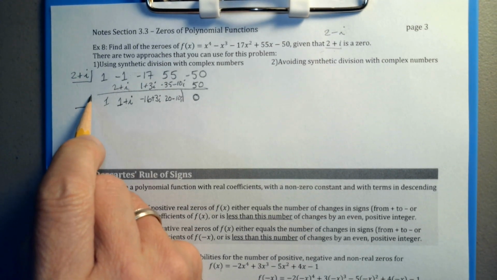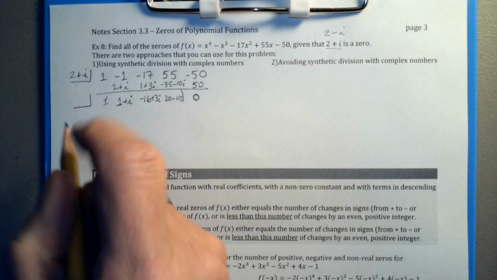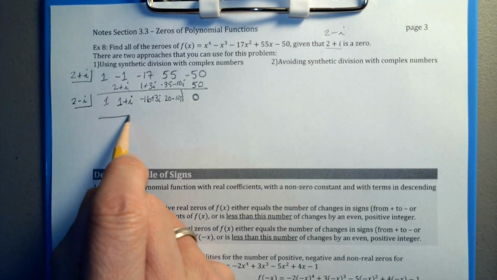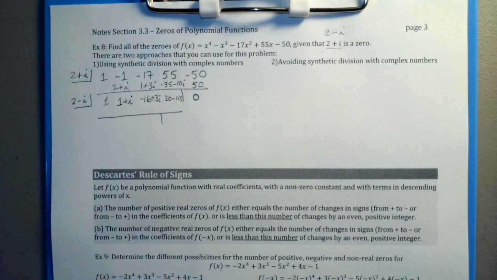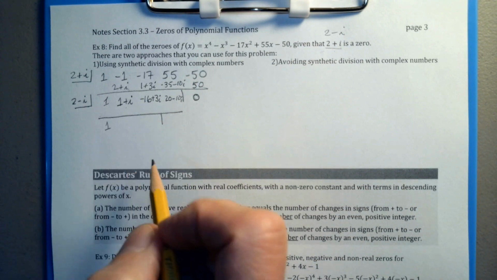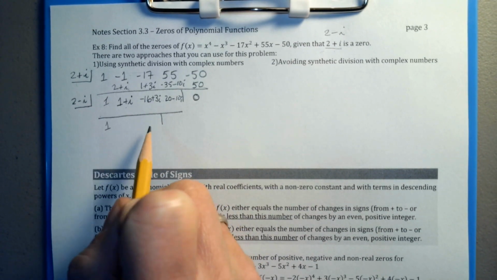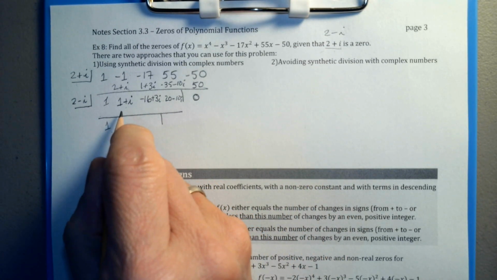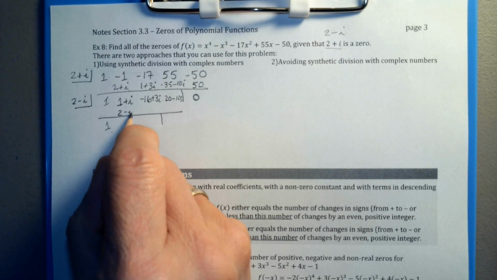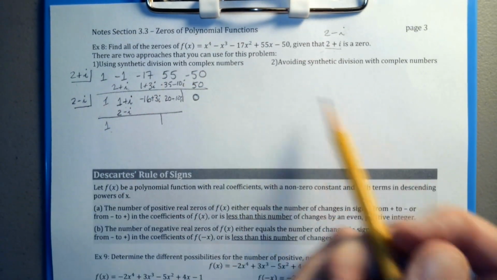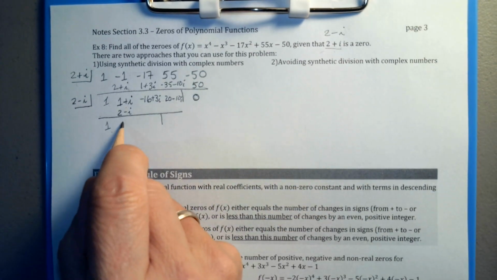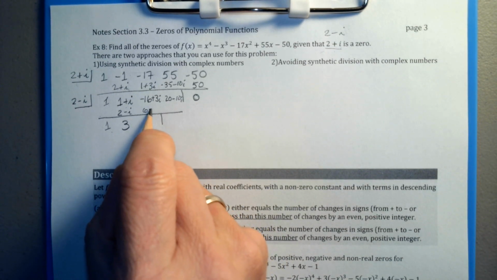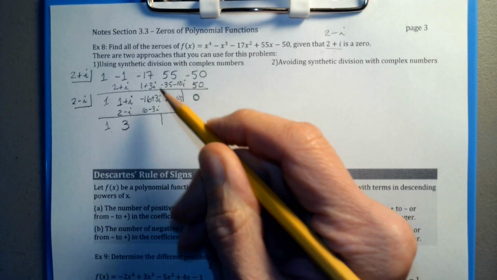Now we're going to divide that depressed polynomial by the other complex 0, 2 minus i. Now this one's a little bit faster and easier than the first one was. All right. And so again, we bring down the 1. Now you'll find that there are no more complex numbers in our results. When I multiply 1 by 2 minus i, I get 2 minus i. And when I add, notice the imaginary parts go away. And this just gives me 3. And then when I multiply, that gives me 6 minus 3i. Again, the 3i's are going to cancel.